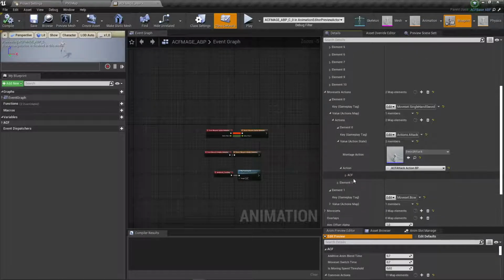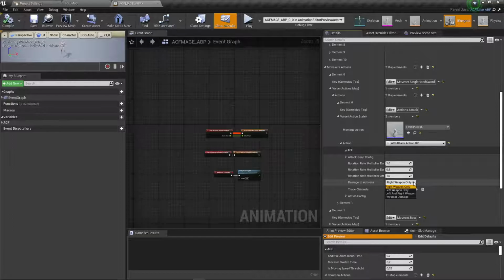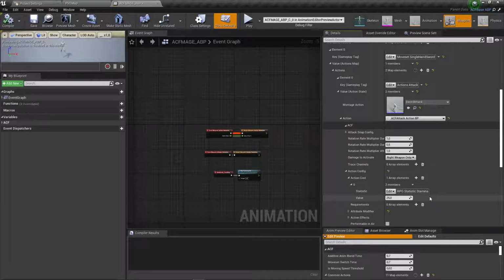Then the action itself, we're gonna expand. Damage to activate, so in this case it's set to the right weapon only. Then we didn't come to the damage part and everything, so that is something set. The costs, what will the cost be? So stamina, so you will take 25 stamina when you use your sword.